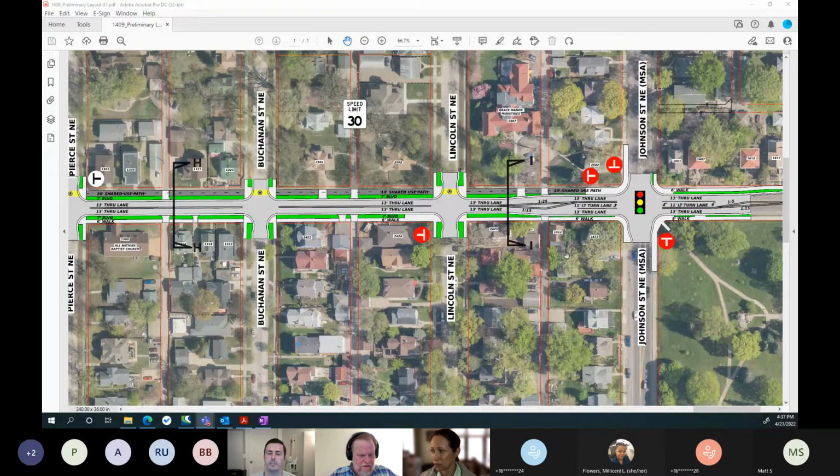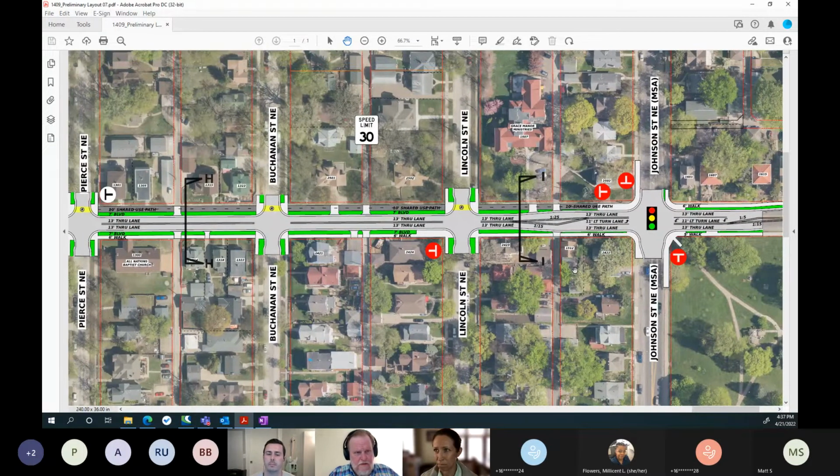So the main point is that we've been focusing on a layout that includes a shared use path along Lowry Avenue for the length of both phases, all the way from Marshall Street to Johnson Street. That's been based on feedback we've been getting through these committee meetings, a public workshop held in December, and comments through our social pinpoint site. Another comment was to look at putting the shared use path on the north side of the roadway, where we had been showing it on the south side previously. So that's how we've depicted it in this version of the layout.